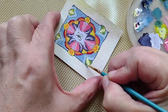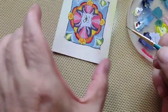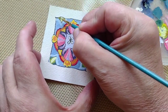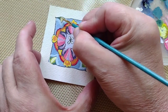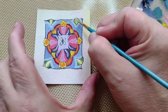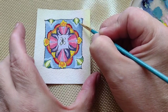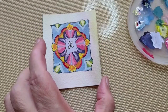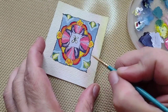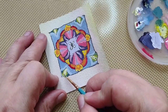As I was going through the darker green, I wanted to do it even darker. So when you mix up your colors, it's okay to switch up in midstream. Nothing has to be perfect.